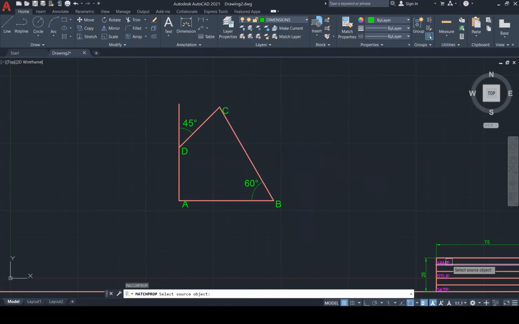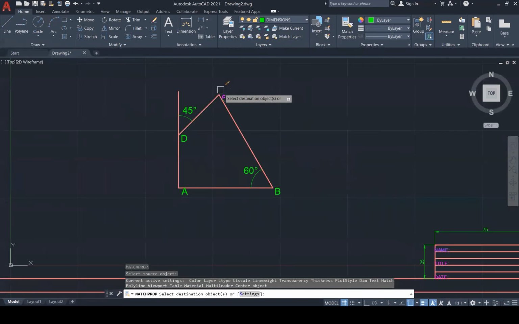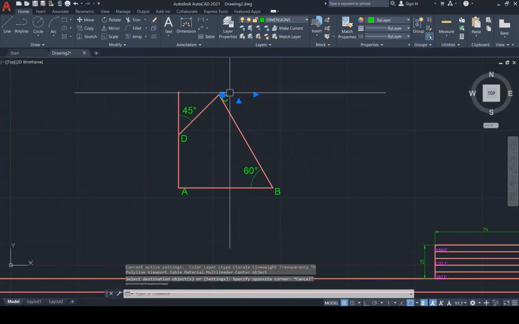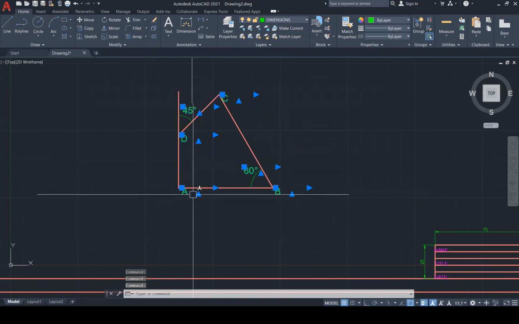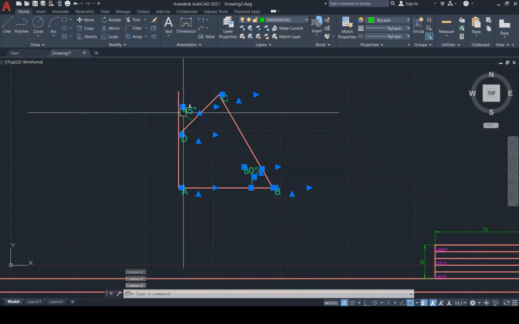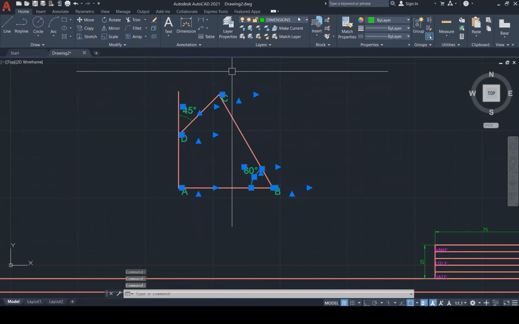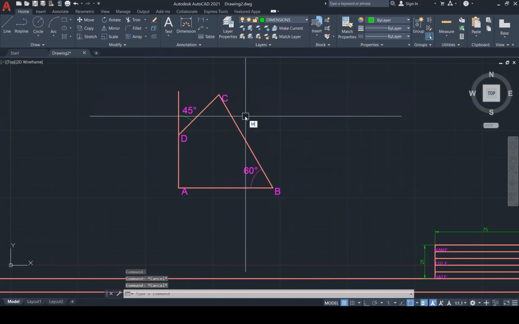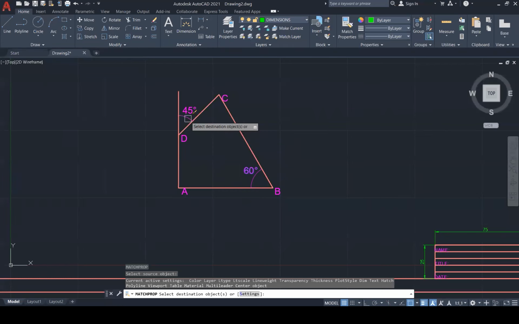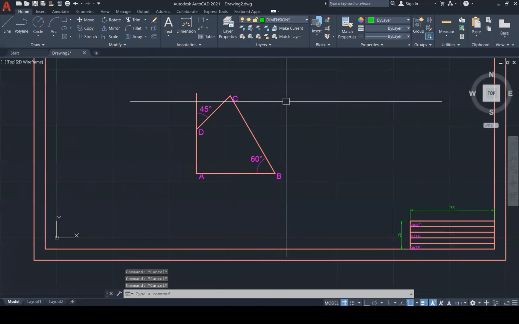Into their respective layers. Change the size. So I'm just going to grab everything I need and then just put it into the text layer, right? So that's my shape there already.